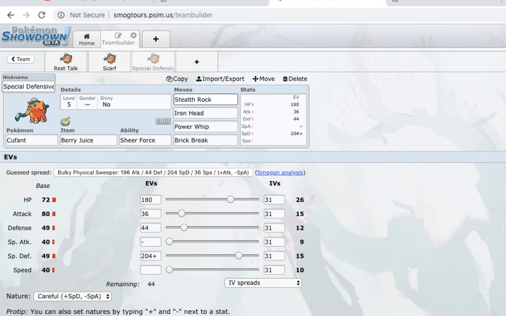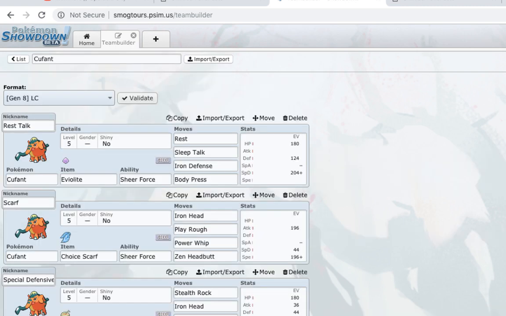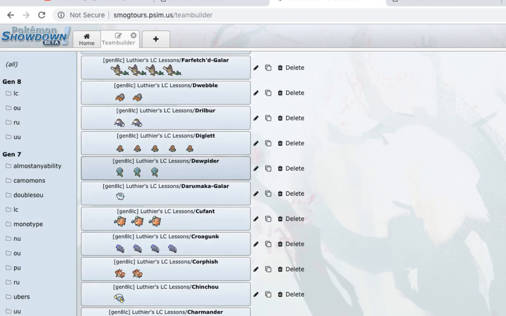And then we have the Special Defense set, which, again, was strictly there for the Cutiefly, but no longer exists in the tier. But I just thought I'd include this anyway because I remember some people running it. So it just ran Iron Head, Rock Slide, and then you could run whichever two filler moves you wanted. So you could run Power Whip for the Grounds, you can run Brick Break for the Poniard and whatnot. So yeah, those are the moves and sets for Cufant. So not that great anymore, but it had its time to shine already.